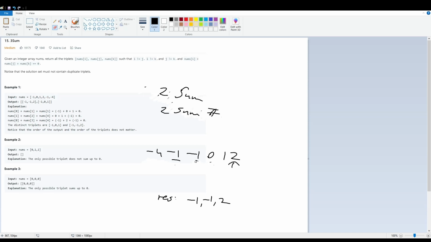We only have to move one pointer here to this one: minus 1 plus 0 plus 2. It's actually greater than 0, so we're going to shift the right pointer over here. And we see this is another possible solution, so we're going to record that: minus 1, 0, 1.